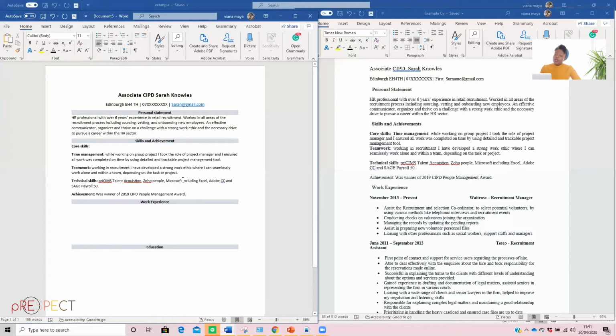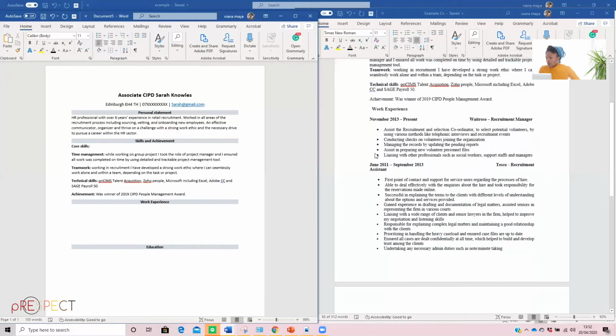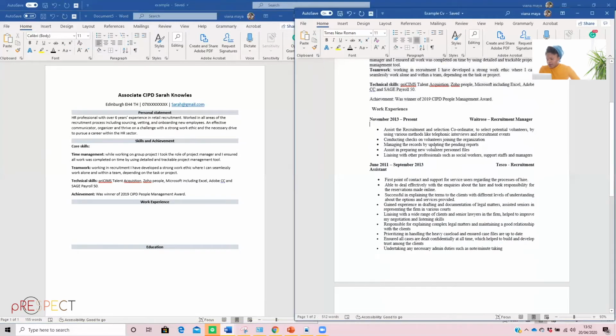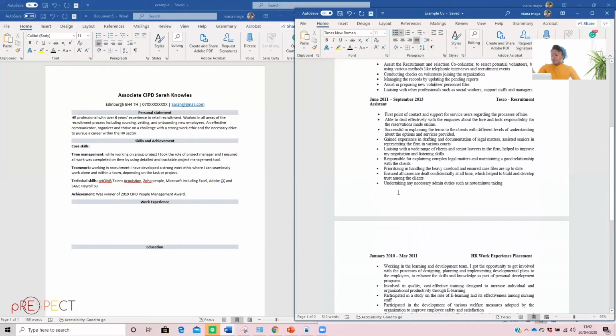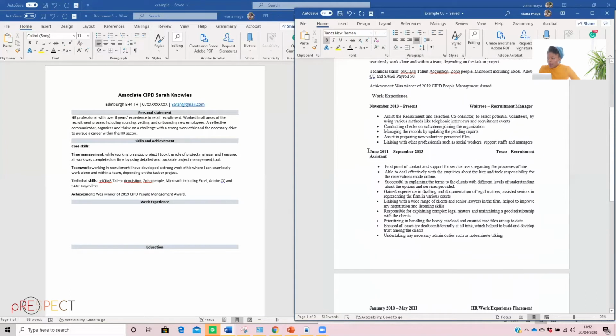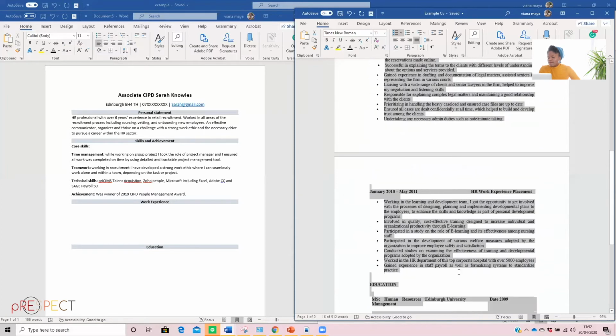But she doesn't want to put in that she was also the bake salesperson of the year, unless the company is into cakes and things, then she can put that. But that's Sarah's achievement. And now we're going to go into our work experience. So again, Sarah's got a lot of work experience here, but this master CV here, this is an old CV that Sarah used to use for her HR. We're just going to copy the work experience here. Ooh, let's take the whole thing.